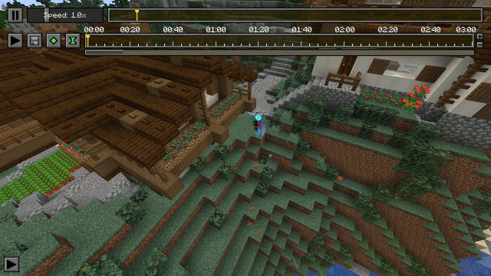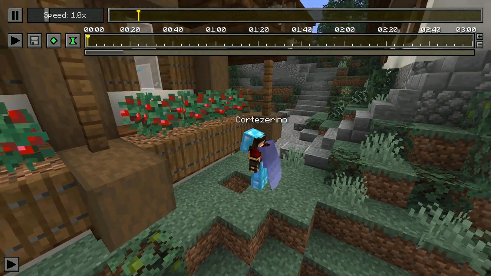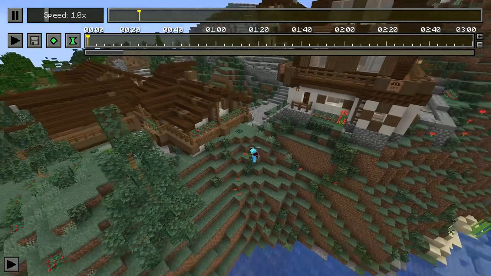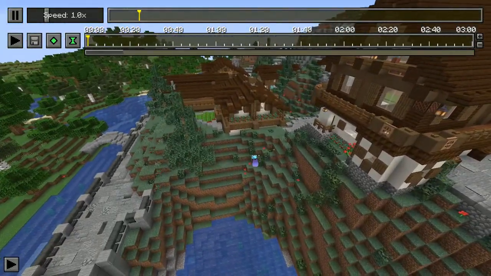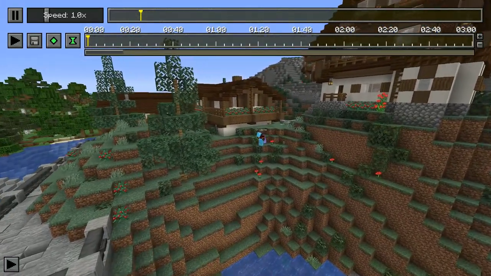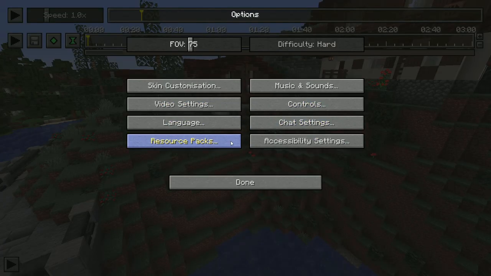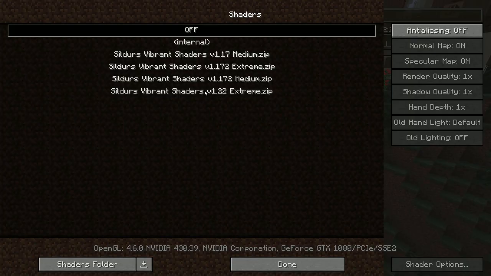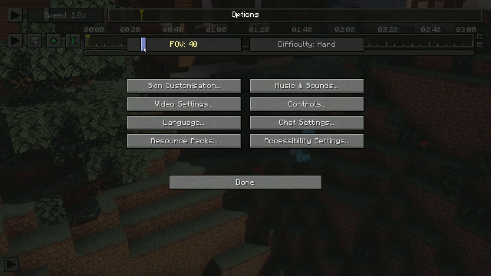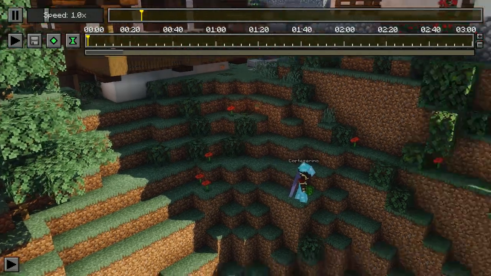And there is Cortezerino building away, putting in his hidden lighting. And that's the cool thing about the replay mod, guys. Now that I've recorded this, I can just fly around the world as if I'm a second person, a second account, watching everything that's been done. And it doesn't look too interesting right now, but if I turn on my shaders and then turn my field of view all the way down to 40. Now, when we watch Cortez, let's play that again.